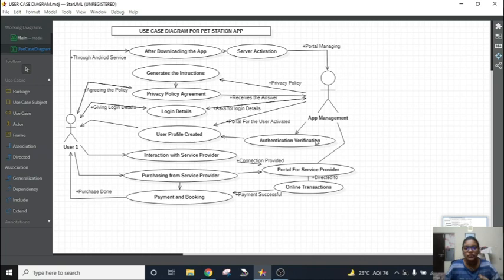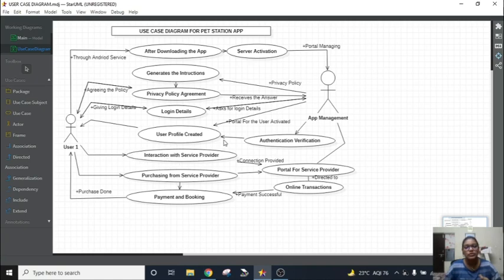This authentication verification is to see whether the particular user who has installed the app has an authenticated ID, with authenticated government-verified details. After creating the profile, it will ask for the authentication verification so as to verify these details, and after that it will start working with the app options.